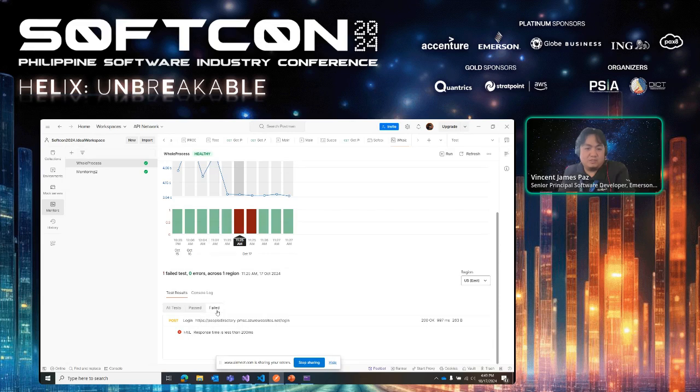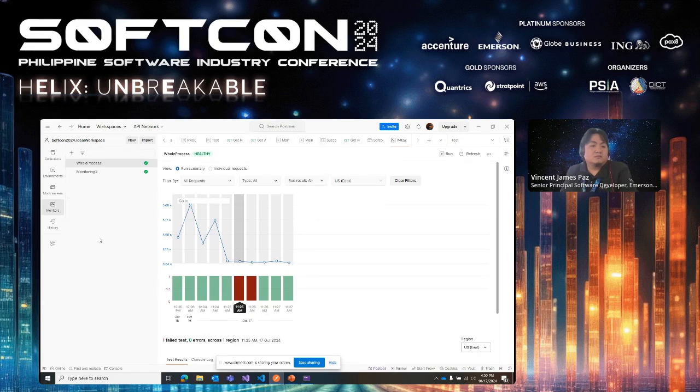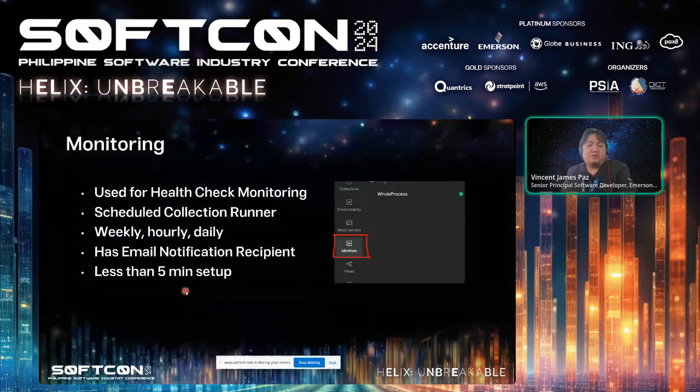When we check it, you're going to notice that it has one failing test in the login. The login is expecting to be less than 200 ms, but apparently it is 997 ms, so it's almost a second. So that's how monitoring works.